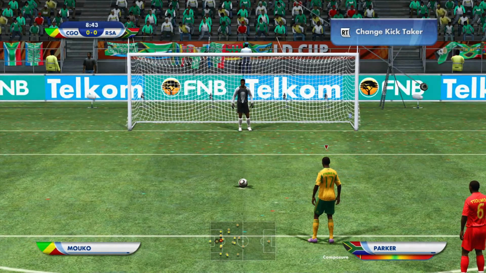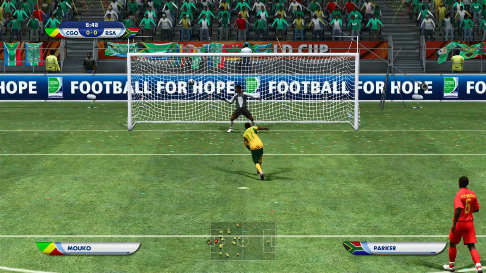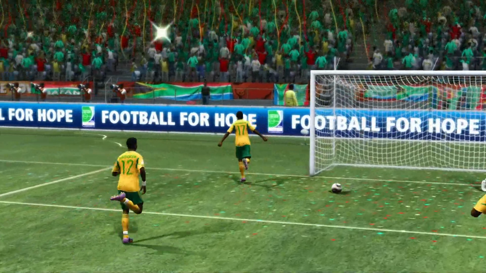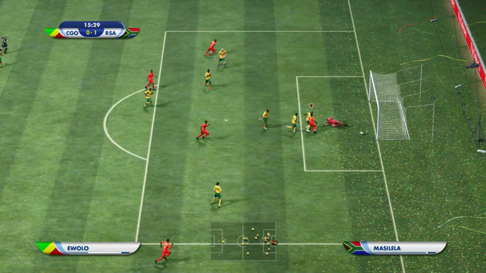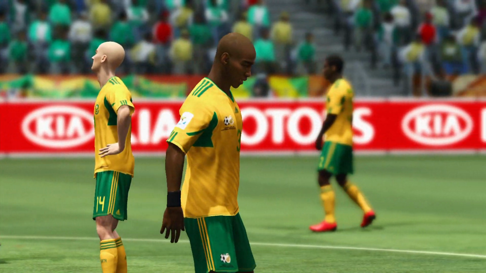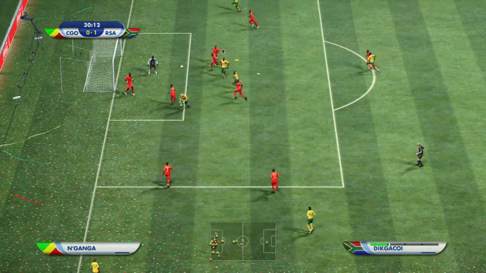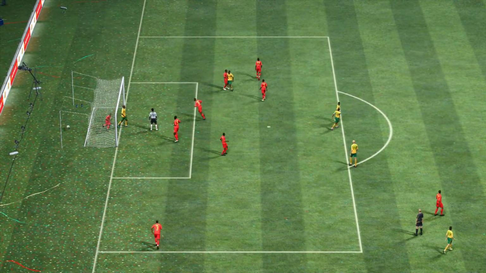Will you get a goal finally in this run? It's in the green. Shot, and there we go. He gets his goal, and it's 1-0. Parker scores. Malonga, and please defend that. There's no defending on this game. Like, oh, okay, it was offside. Okay, fair enough. That's got to be a goal. It has to be. That was a fantastic save by the Congo keeper. That was going straight in.